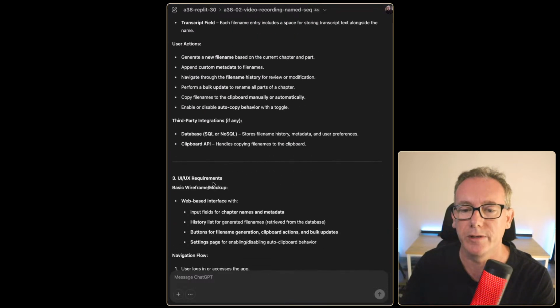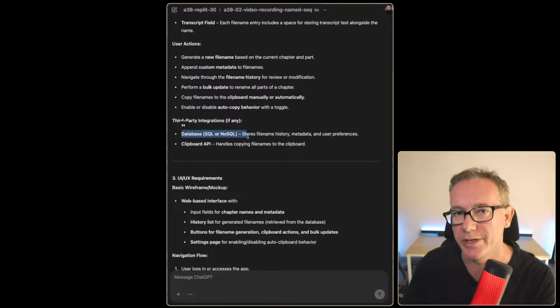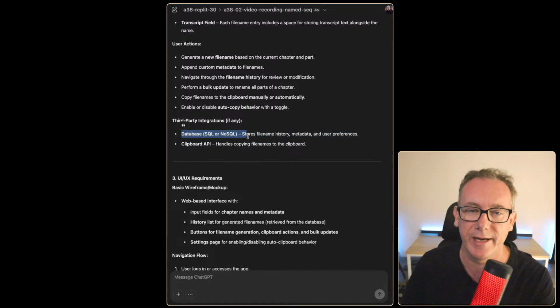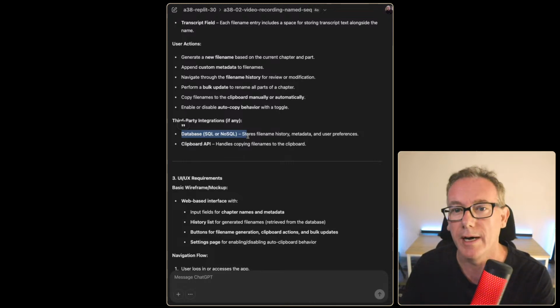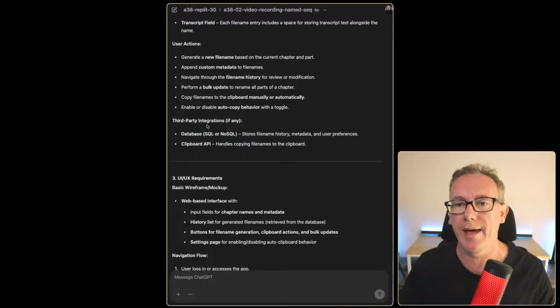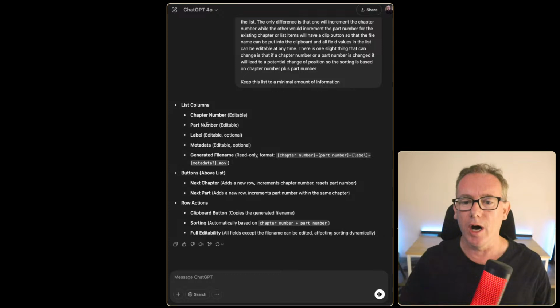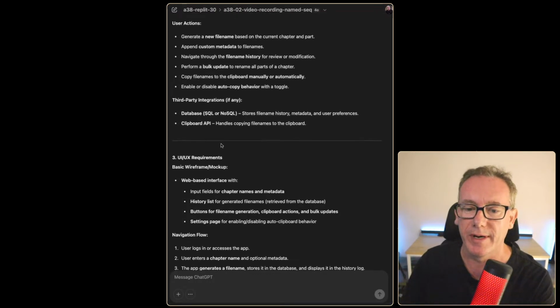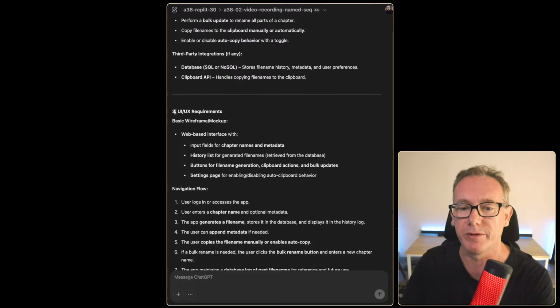When I looked a little bit further and saw the third-party integrations, I saw just this database concept being put there. When I did my research into Replit, I saw that they had 4 or 5 different types and that there was a default one, RepLDB. Before we look at that, there was one other aspect to this, which we will talk about in a second, which is the UX requirements.